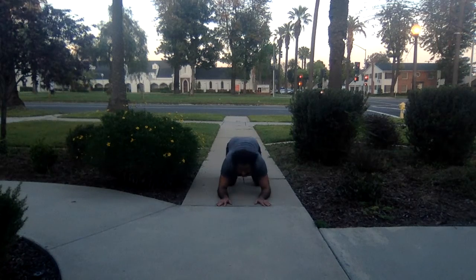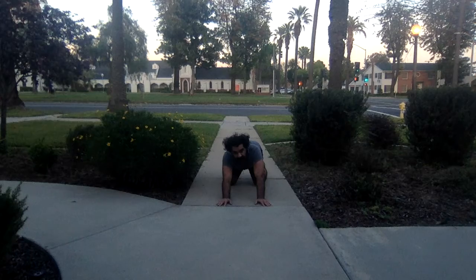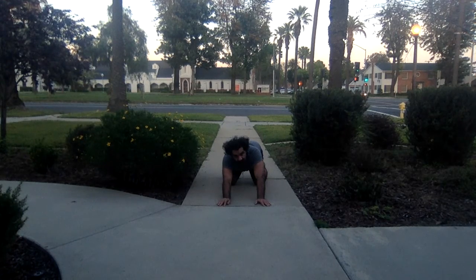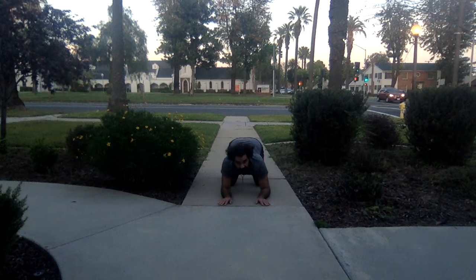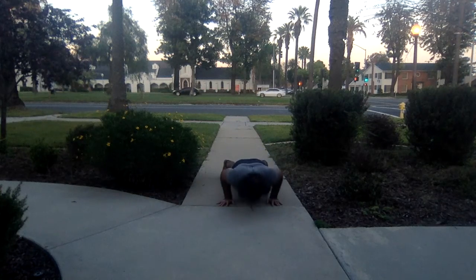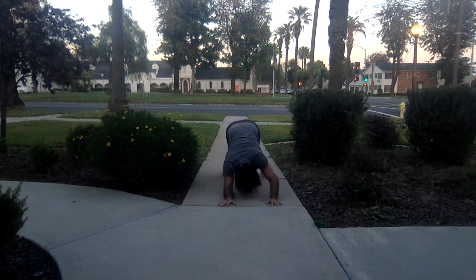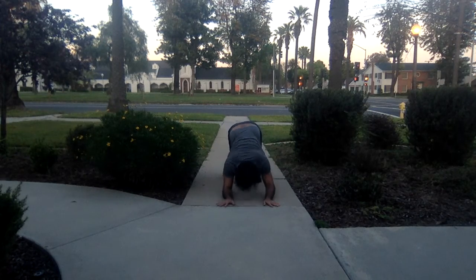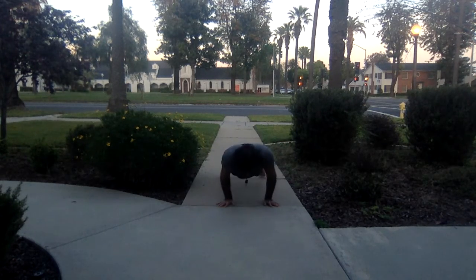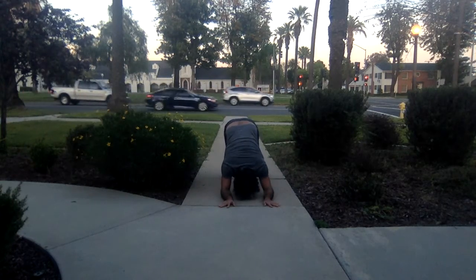Now move forward from here to chaturanga, so you move the nose to the thumbs. At the same time the elbows lift up. Chaturanga. Press up to plank. Chaturanga again. Back to dolphin. Forward to chaturanga. Plank. Chaturanga. Dolphin. Last one. Chaturanga. Plank. Chaturanga. Dolphin. Beautiful job.